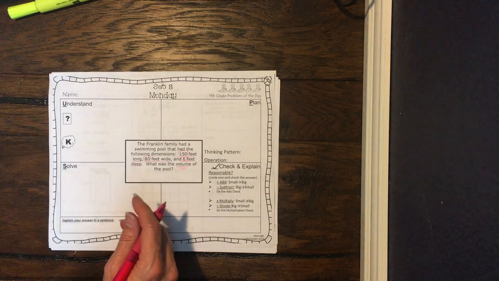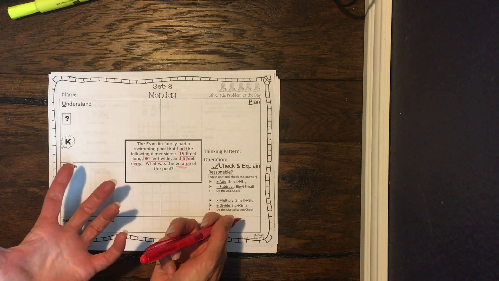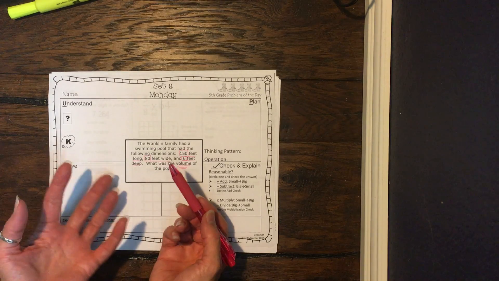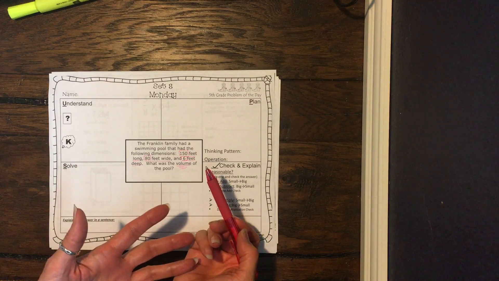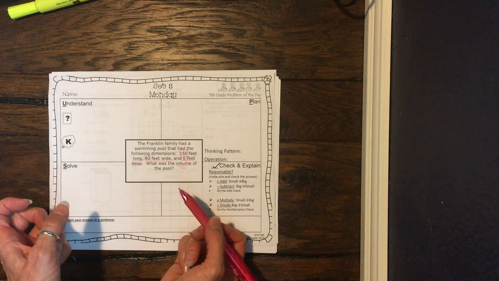Over here, this is really where you ask, do you understand what the question's asking? When you read this, can you figure it out in your brain? What is this asking you to do? Well, obviously, this is pretty easy because y'all know how to do volume. You've got your three numbers, and it gave you exactly what to do.